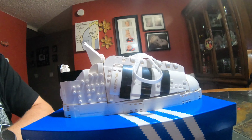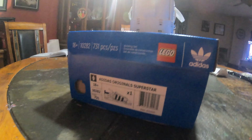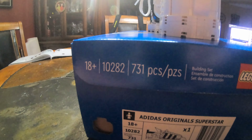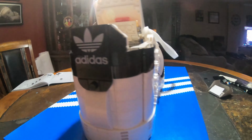Well, there you have it, folks. The Adidas Original Superstar Lego set. 731 pieces with this magnificent shoe that came out of it. Laces and all.